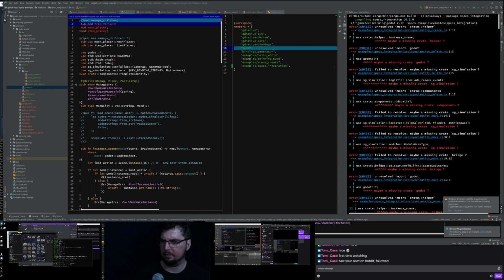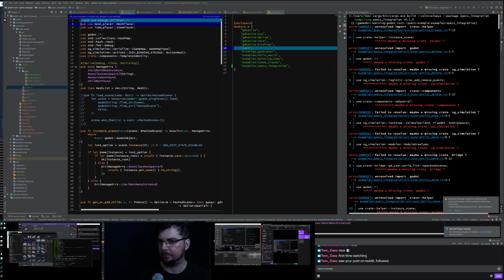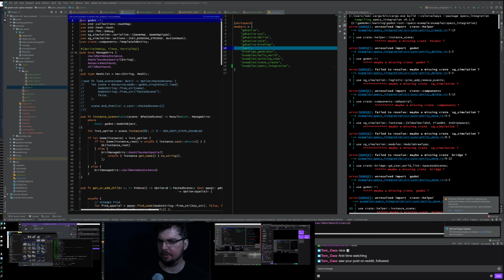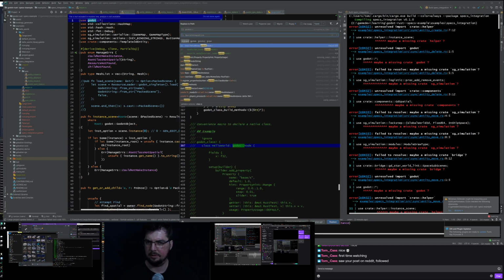There's a lot of things in here we don't want. Don't want any of those probably yet. Manage children, mesh placer, don't need those. Godot. They must have changed the name of the library since I last worked with it, so that instead of being called Godot, it's called GD native. So replace Godot with GD native. Let's try that.